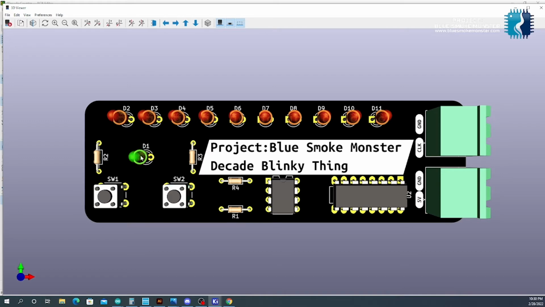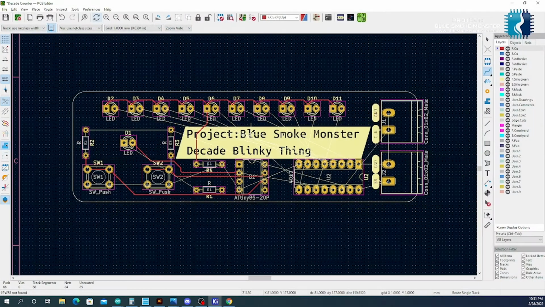That's going to make D1 here blink. And then the clock output of this goes to a 4017 decade counter, and it's driving these individual LEDs. So it's really just a project to play around with KiCad 6, see how it works, see what we think, see what we can break, and just have a little fun. So that's what we're doing.